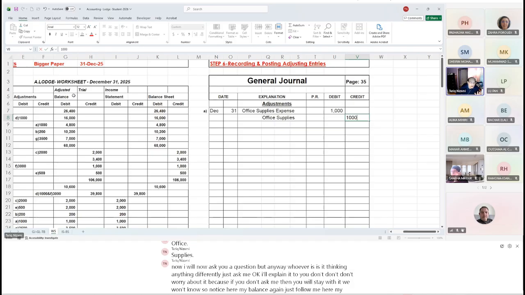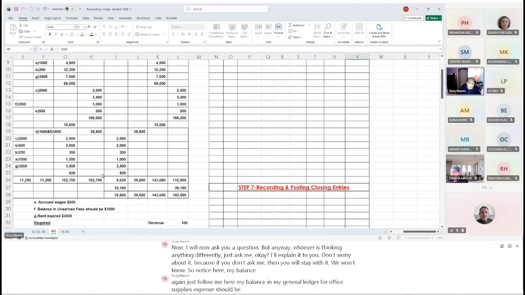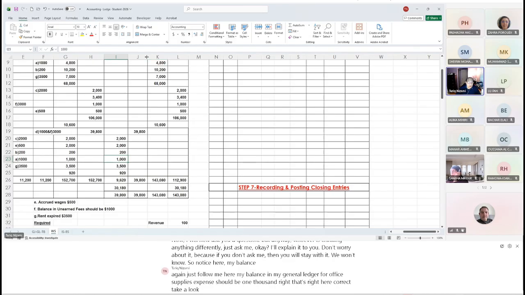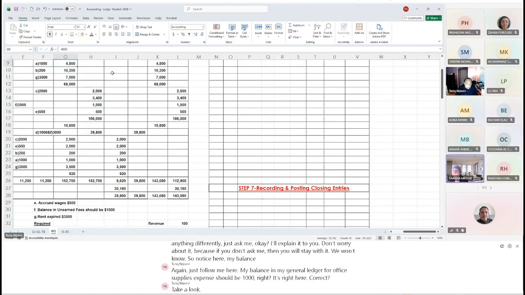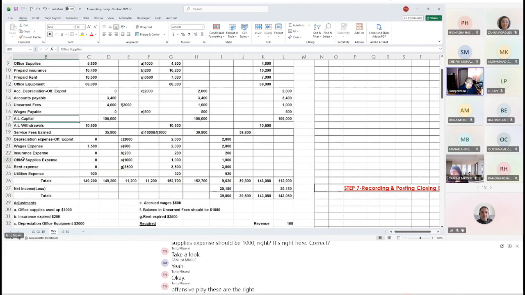Notice here, just follow me. My balance in my general ledger for office supplies expense should be 1,000, right? It's right here. Take a look. These are the right balances here.